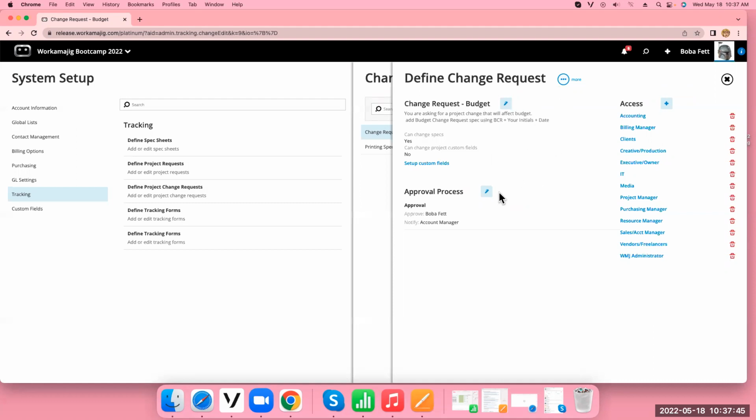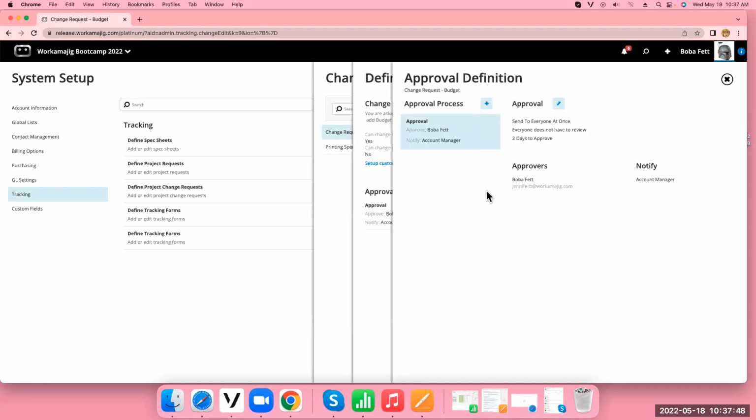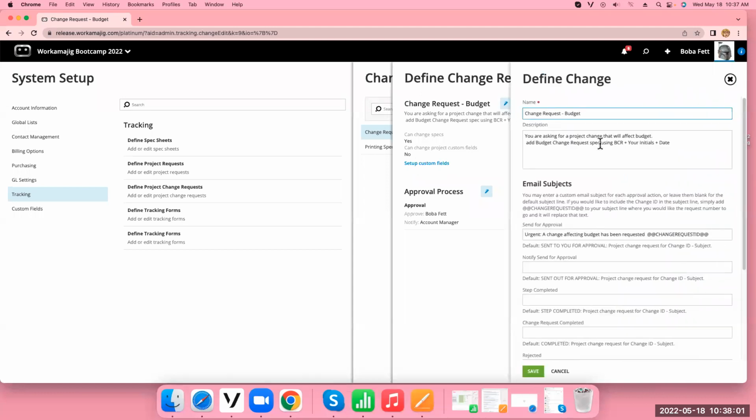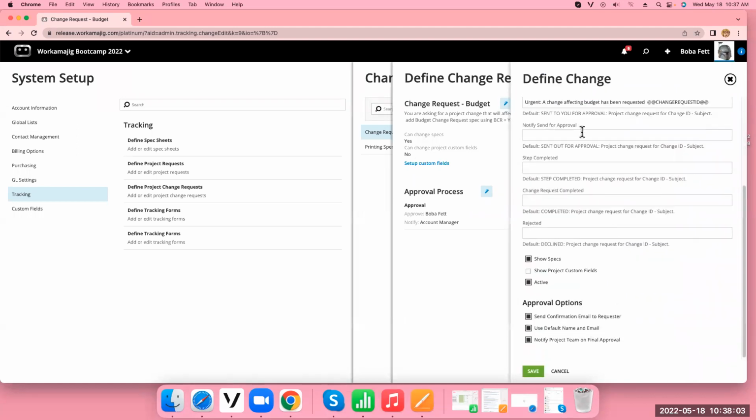In this particular one, we're going to go through this process in a little more detail, but I only have an approver and the account manager to notify, and you'll have some of these options, which you're going to do from base in a second. And then you'll have these options here to make some changes, which will look kind of familiar if you're using deliverables, to the same kind of things, like what do you want that to say? What things do you want to show?